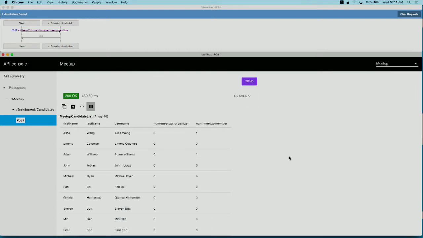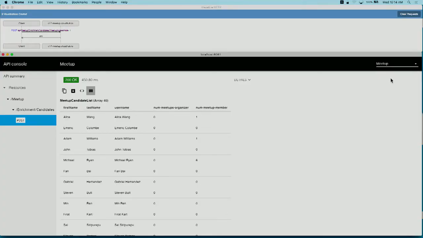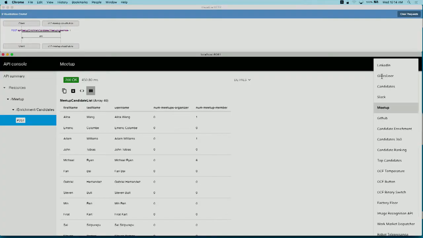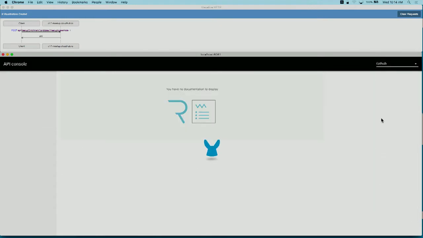Okay, I've got 40 people. Why 40? It's the 36 that I found at the beginning plus the 4 that I found on Slack. Remember, we've enhanced that candidate API, and we've now got a bunch of information. Unfortunately, there's not a lot of activity in these embedded systems engineers around Meetup. I guess they're a little bit too embedded in this case. Okay, well, let's go take a look at the results that we get out of GitHub.